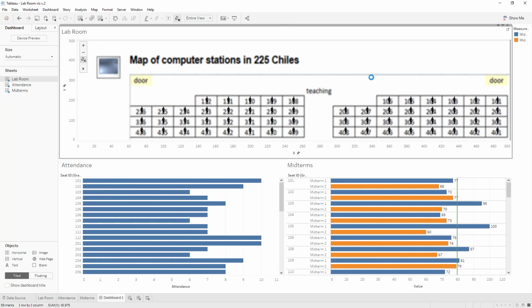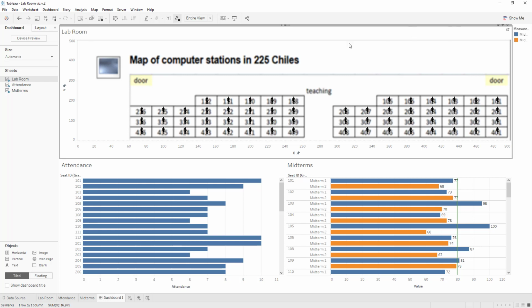So you can make a map out of anything, and the sky is the limit. If you want to do a presentation on a process, you can have a picture of the process up there, and you can click through the parts of it. Or if you were doing physiology, a human body, or just any picture you can make into a map, and then you can use that to control your data and your dashboard.